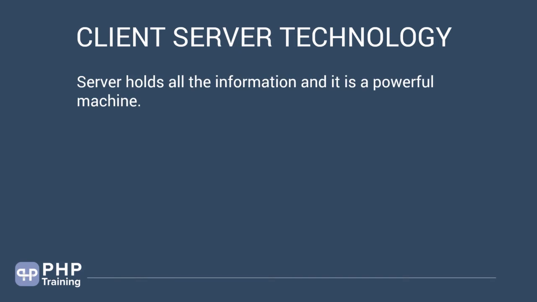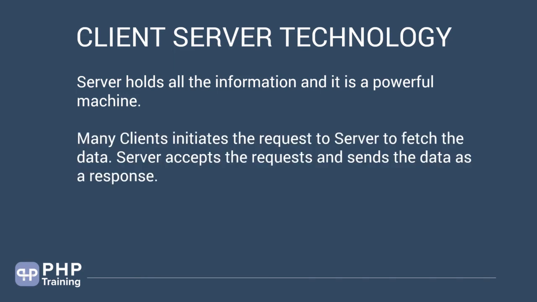The server holds all the information and it is a powerful machine. Most of the time servers are powerful because the server has to handle all the requests from the clients. It holds all the information, and the job of the server is to get the request and send a response. Many clients initiate requests to the server to fetch data, and then the server accepts the request and sends the data as a response to that client.